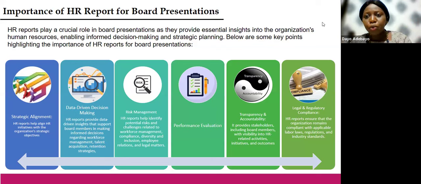When you did this, what happened? When you did that, what happened? Those things are part of the data gathering. The essence is to be able to align that initiative to the organizational objectives. You want to be able to tell them, okay, you did this so that our staff could do this and that. So that is strategic alignment.